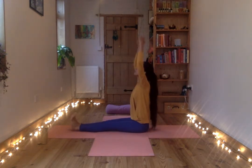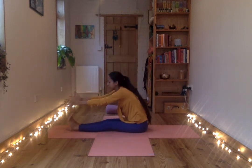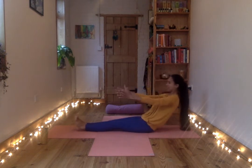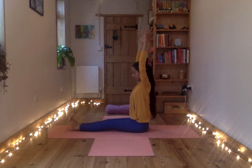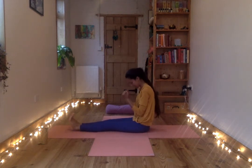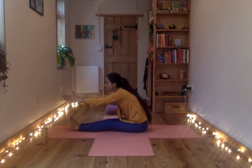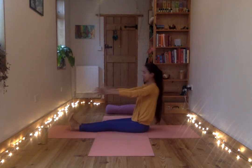Another time. Exhale forwards. Inhale to sit. Exhale to lean back. Inhale to reach up. And exhale to release. So I'm going to change it slightly. Inhale to reach up. Exhale to reach forwards. Inhale to sit. And exhale to reach back.